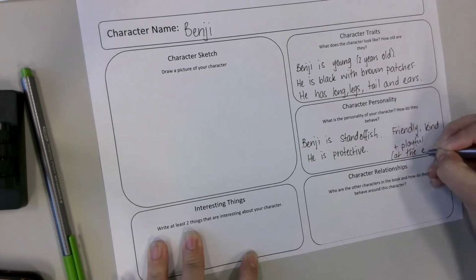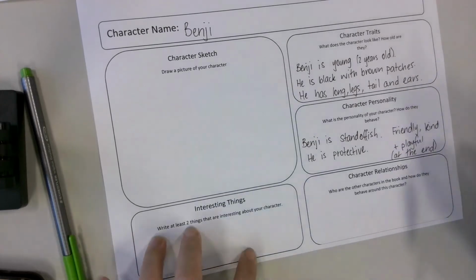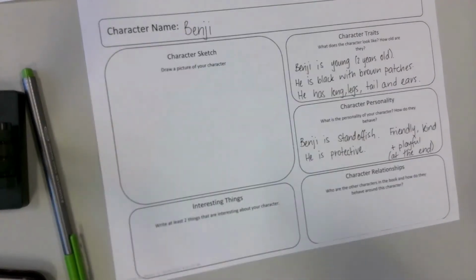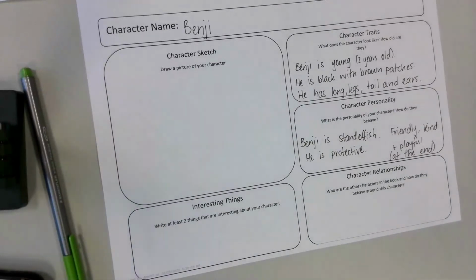At the end, obviously my characters are each going to go through quite a big change throughout the story, like in our focus text, our example text, Pam and Lily, how we saw Pam have that big change from being such a bully at the start of the story to being quite a nice girl at the end. So I intend that my characters will have that change throughout the story as well.